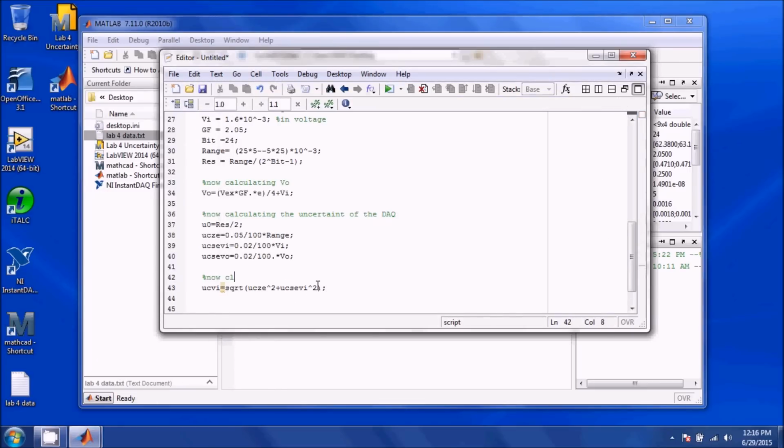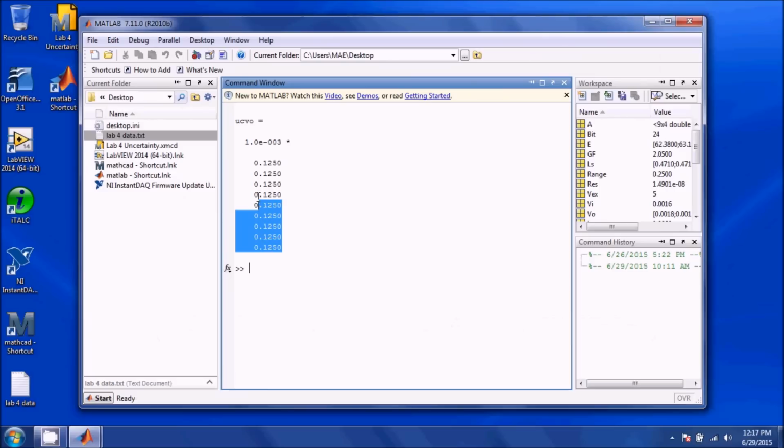Now calculating the overall UC uncertainty. UCV0 is equal to the square root of UCZE squared plus UCSEV0 dot squared. And the reason why we have to do that dot is because it's a matrix again. So you put a dot in front of it to let it do matrix calculations, and you can see it did that.